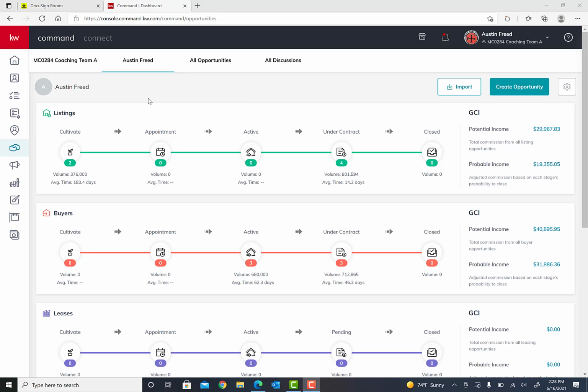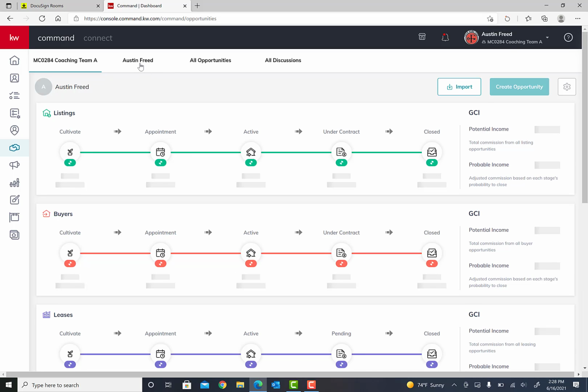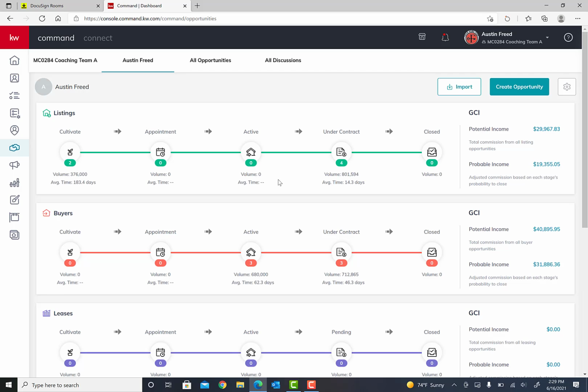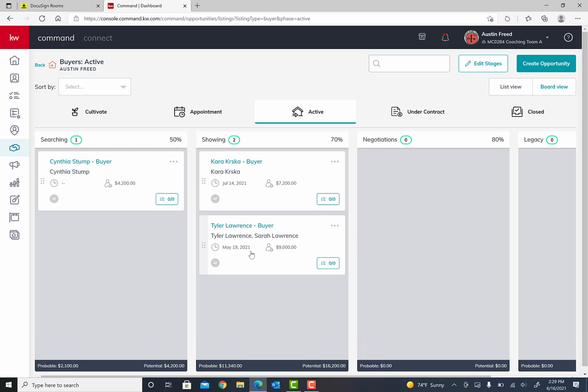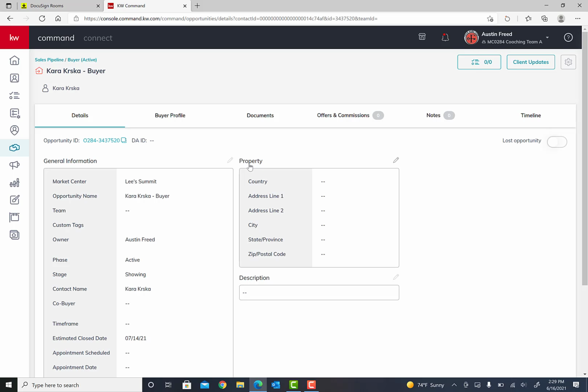So here is how you need to go in and load things. Obviously when you pull up your opportunities, you will be under the coaching team. Let's say for example you have a buyer agency agreement signed for somebody. They're probably going to show up in your actives and you'll have that document signed. So I'm going to go into mine and utilize that. I believe I have one that I need to load. For this particular client of mine, I'm just going to open up the opportunity.